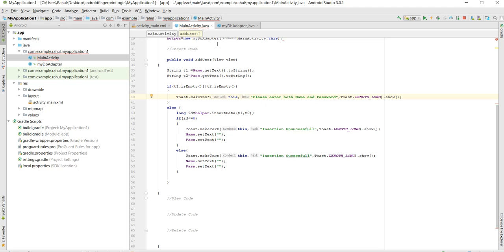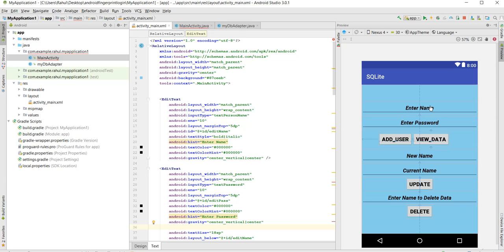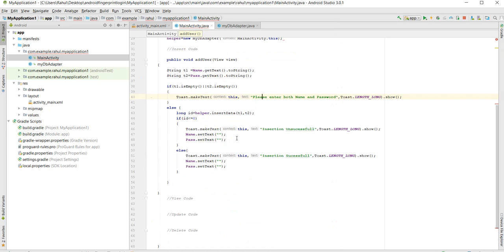If the user leaves this field blank and tries to click on this button, it will throw this toast message that the user has to enter both name and password. And in the else part, if the user is entering both things, then with the help of this helper method it will call this insert data query, and whatever value is there will get inserted in the table.